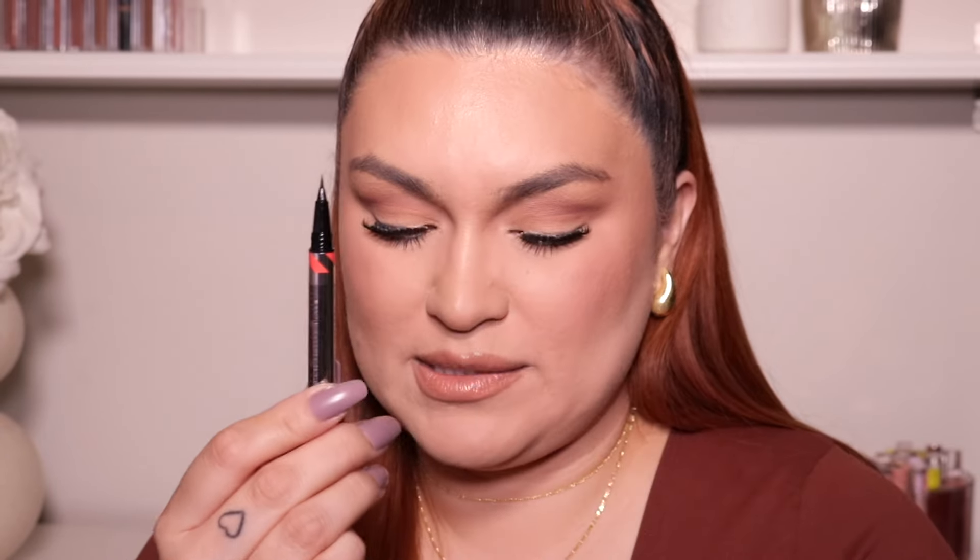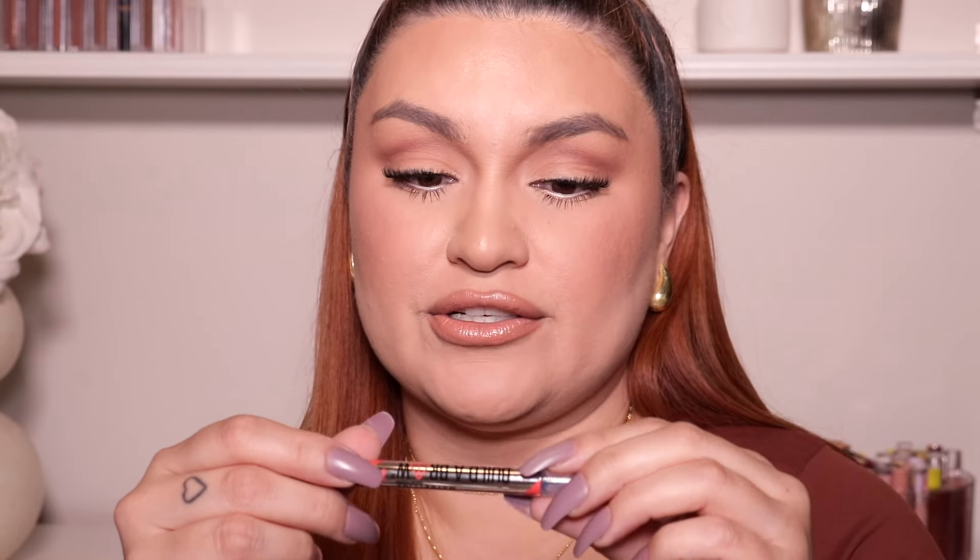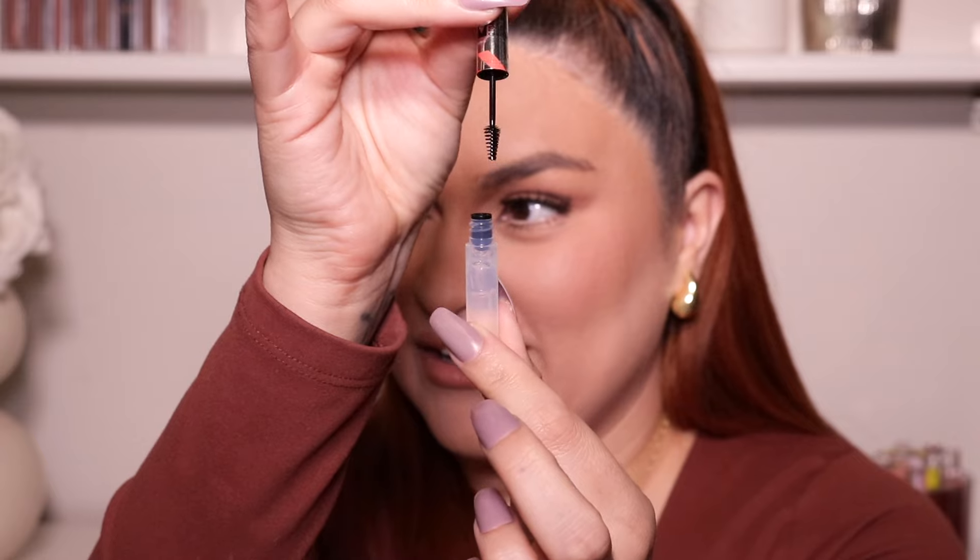So reading what it says — this Build-a-Brow is a two-in-one tool for a fuller brow look in just two easy steps. The precise brow pen plus clear brow gel delivers real-looking, fuller brows and up to 24-hour wear. It's also waterproof, sweat resistant, and smudge resistant. On one side we have a very thin pen, and on the other side we have the clear brow gel sealer — so instead of buying a brow pencil and a brow gel separately, you have it all in one. They retail for $14.99.